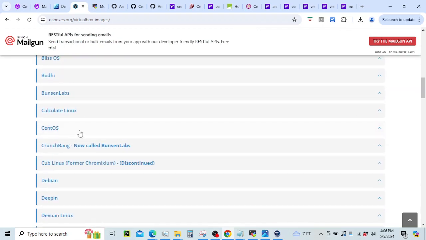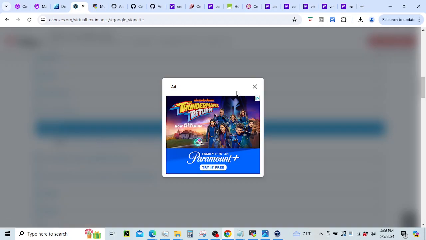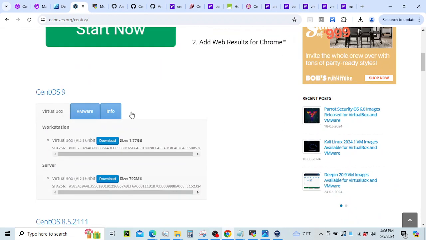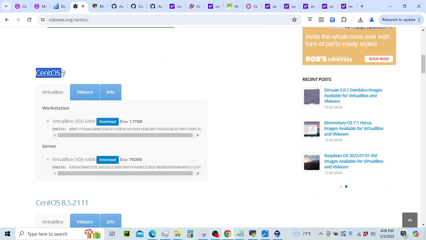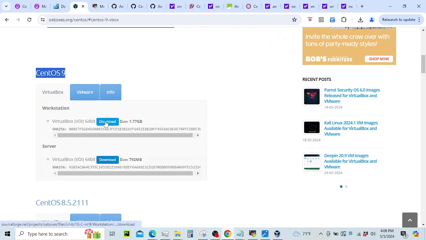What we're going to use is CentOS, and we're going to download the VirtualBox VDI image. So we click on that. And if we scroll down, we want to download CentOS 9. So we'll go to VirtualBox and we'll click download.